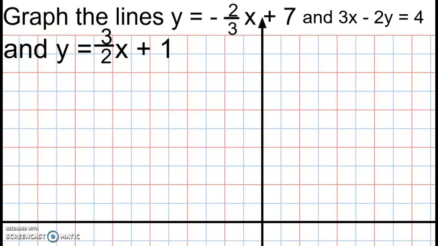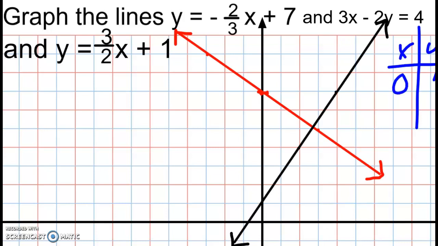If I graph these 3 lines, let's see what happens. Take a minute and graph those 3 lines. Okay, hopefully you graphed those, paused it and graphed these. For -2/3 x plus 7, I went to 7 on the y-intercept. I went down 2 and to the right 3. I also went up 2 and to the left 3 and got this nice red line. I went to this one next because it's slope-intercept form. I went up to +1, which is the y-intercept. I went up 3 and over 2 a few times. Okay, and I got those 2.